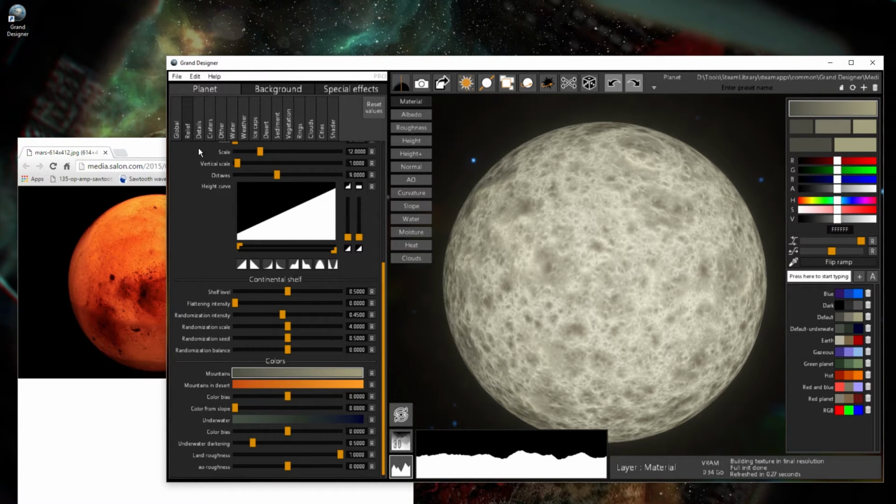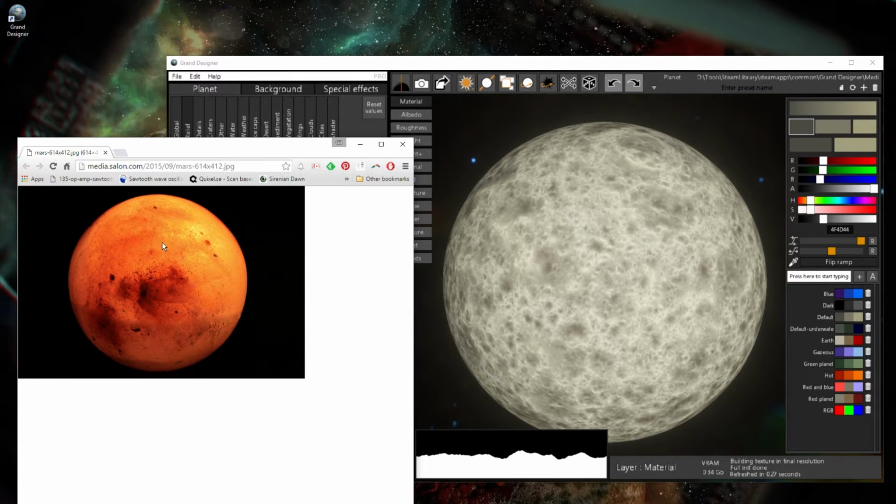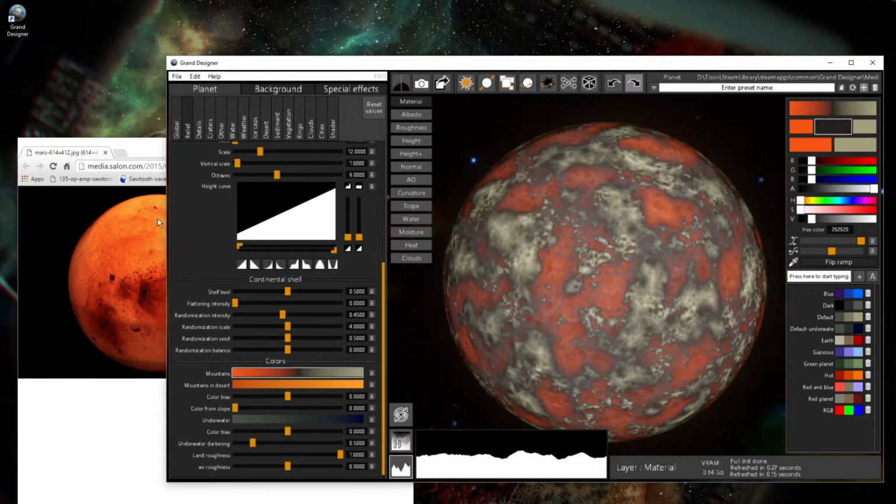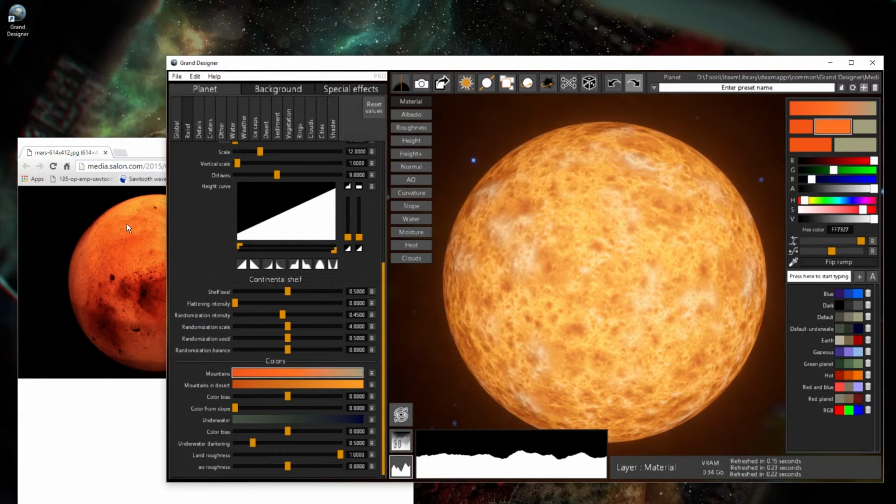the mountains over here. So I go to relief mountains and I will choose the color range. So I will choose the darker orange color as the lowest part of the planet. So I will choose this one here. This one will be the middle color, like this, and the final color is the more yellowish one.